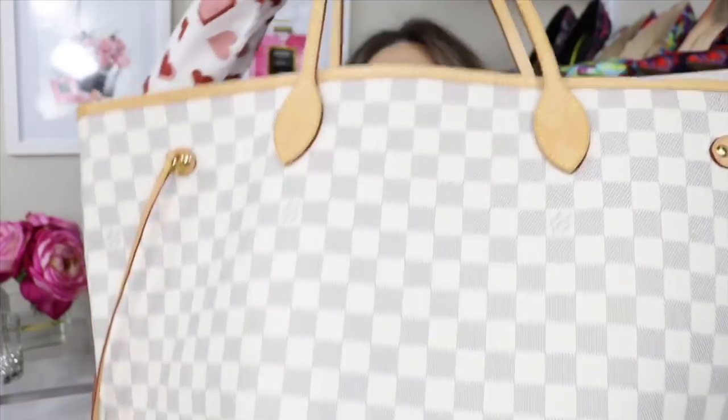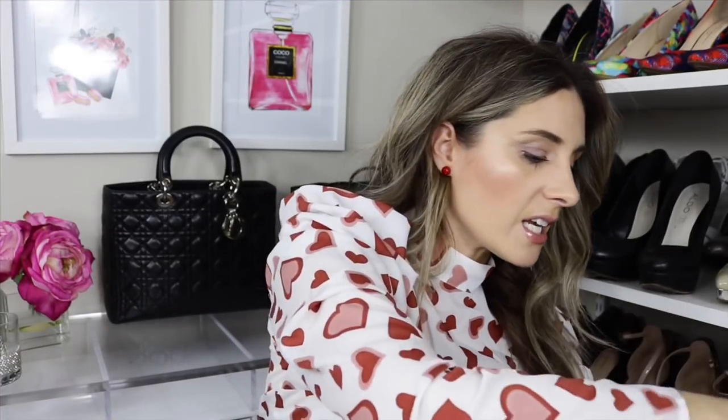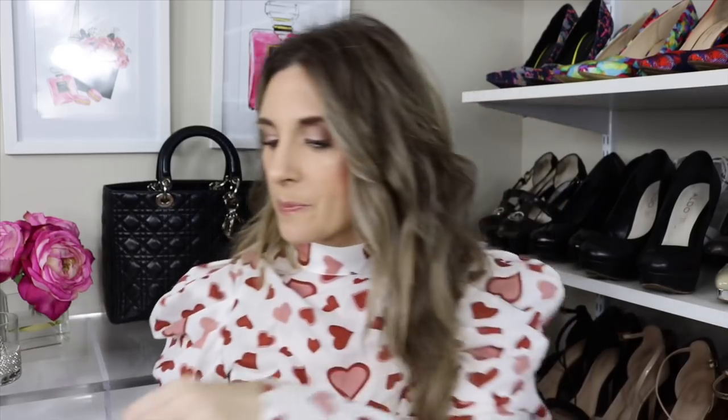My daughter will give me her jacket and I just put it in — it's so functional. It also comes with this little guy that you can use as a clutch if you're going out at night, or as a wristlet. When I went to Vegas, I had my little Chanel wallet on a chain and I could put it right in the bag — it was perfect for travel. Another great thing is if you don't want to wear it open, you can cinch in the sides to give it a more structured look.